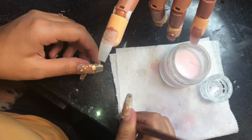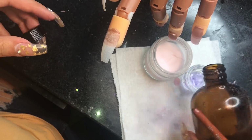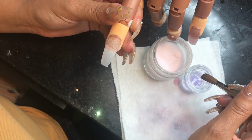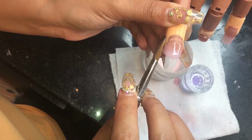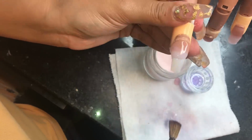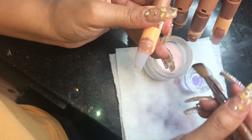And then for this last one, I'm going to do a what not to do. So you want to make sure that you don't just, let me see, I'm going to add more liquid to this. You want to make sure that you don't just dip your brush in and go in here and place your bead down, because you see how it's going to start running all over the place. It's going to get all on the sides. It's going to get on the skin. See how it's getting on the skin? You want to make sure that you don't do that. Don't just go from your liquid to your powder. You want to make sure that you wipe it off on your dapping dish before you dip it into the liquid.